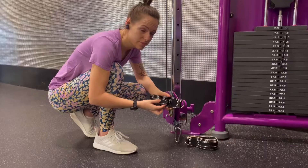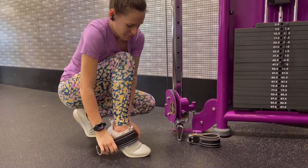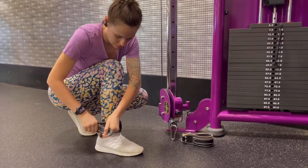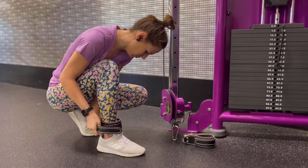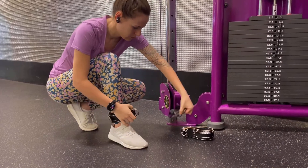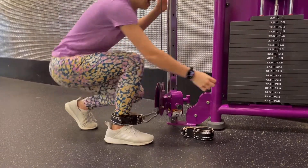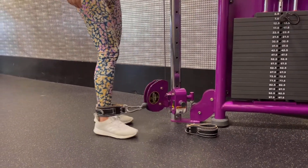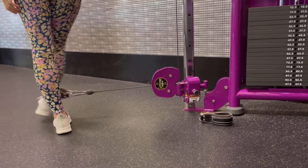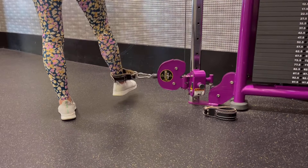Now let's go have some fun. I absolutely love my new ankle straps — they are fashionable in appearance and have a perfect sewing expertise touch. I went for the black color, but there is red, white, and some other colors available to choose from. No matter if you're a beginner or a senior fitness enthusiast, these ankle straps for cable machines are extremely suitable for you. They are used for so many exercises such as cable kickbacks, cable hip abduction and adduction, cable leg mountain climbers, cable lunges, inner and outer thigh contractions, and glutes activation.